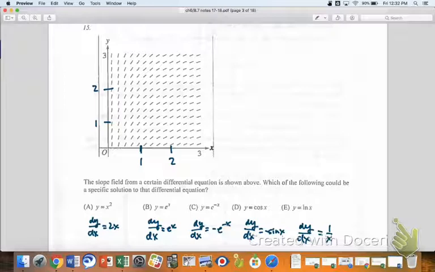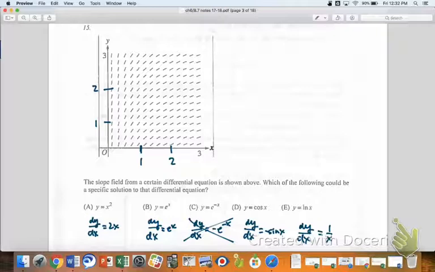B, this would be e to the first if I plugged in a 1. Does that look reasonable? Because e is about 2.7. Does it look like those slopes could be 2.7-ish? Maybe. I mean, we're on the fence there. That's a maybe. How about C? If I plug in x equals 1, isn't that one immediately eliminated? Because that would generate a slope of negative 1 over e. The important thing being negative, right? Clearly, positive dy dx is there. So C is out.